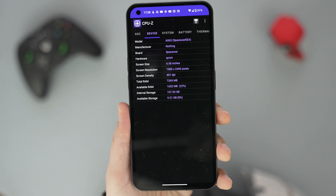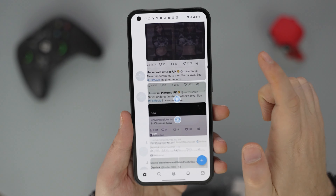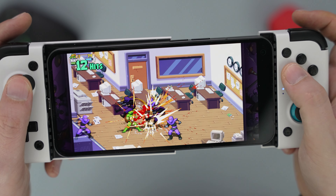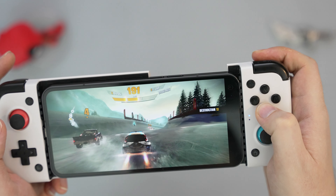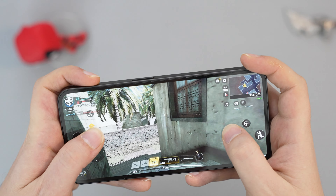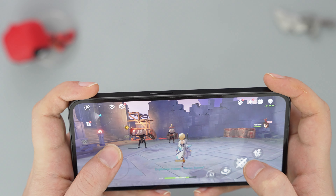It's not the fastest, but it performs really well for general phone use. Everything worked really smoothly, especially animations in the operating system. No problems with any apps either. Basic games like Sonic worked great. The brand new Teenage Mutant Ninja Turtles game from Netflix worked great with my game controller as well, but it's expected as it's a 2D game. I did see some slowdowns in my favorite racing game, Asphalt Extreme, but it was fine most of the time. Call of Duty Mobile worked great. I was able to play with very high graphic quality and very high framerate without issues. Genshin Impact also worked fine with low detail. Don't expect the highest quality here, but the gameplay and performance were fine.